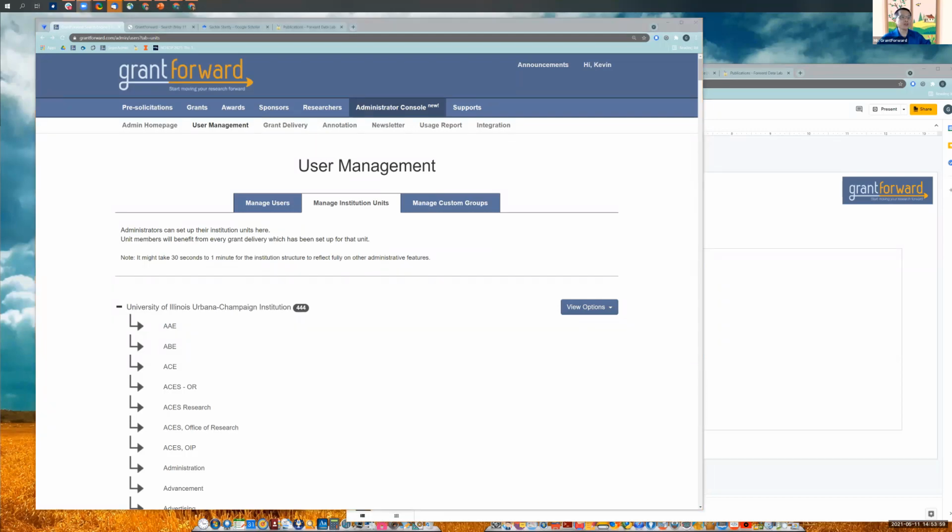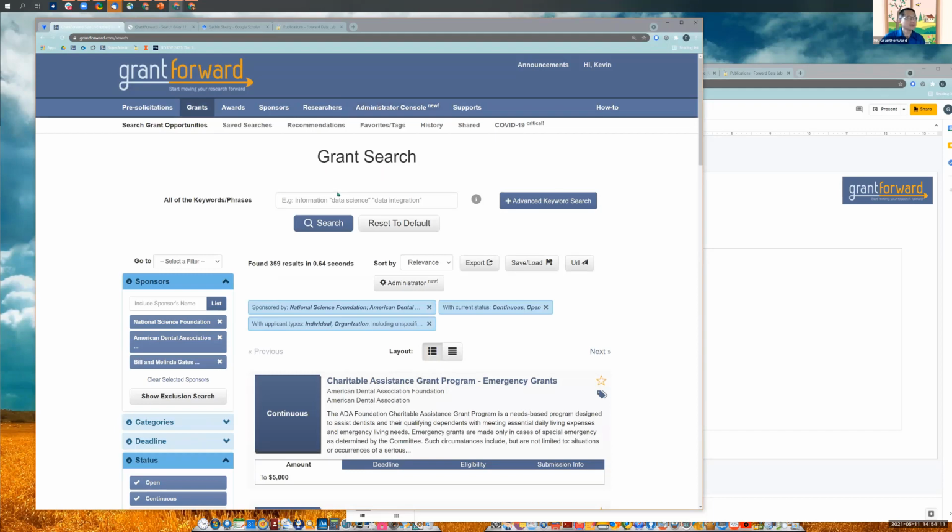There is a question about the location filter: how to filter locations. I'm not sure if you are aware of this when you search grants, but some grants do have location restrictions. GrantForward focuses on grants that US institutions can apply for. Our sponsors can come from all over the world, but we make sure the grants are eligible to be applied for by US institutions. Even so, there could be grants restricted to California or to New York City.